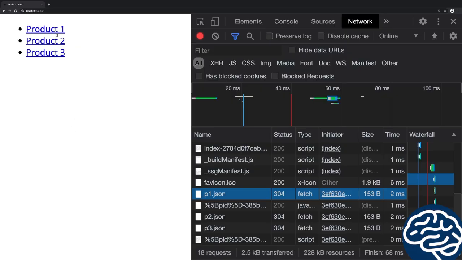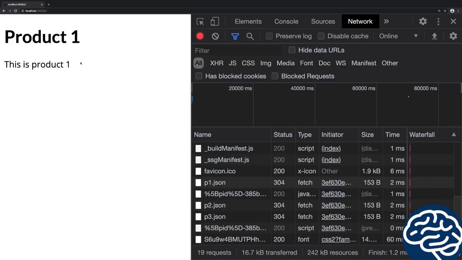Now, when we click on a link, we're not sending a new request to the server and loading the pre-rendered HTML file. Instead, we stay in this single page application now. We stay here in this React application, which was loaded and hydrated after this initial request. So in the end, JavaScript will render a new page for us, just as it would do in a regular React app without Next.js.